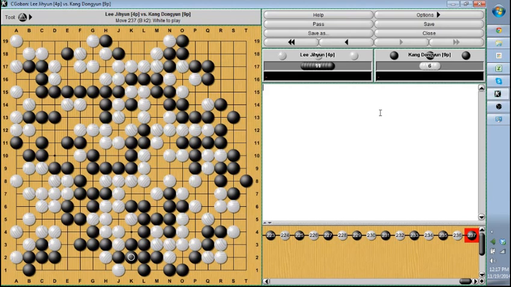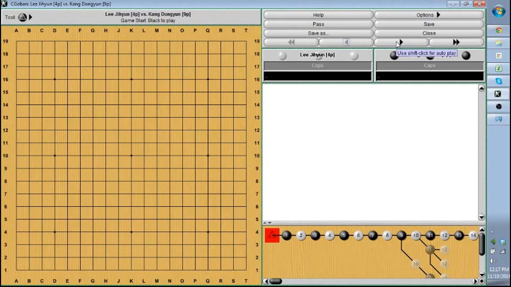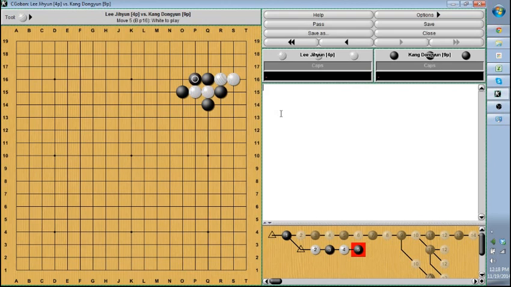So, earlier I mentioned something about 90% of shape being based on ladders, and just to show you what I mean, if we have a shape like this, this is pretty common. We have a cutting point, and it ends up being protected by this knight's jump. The thing with this is that it comes back into a ladder. So it's white cuts, ladder. These stones are potentially captured depending on the status of the ladder.